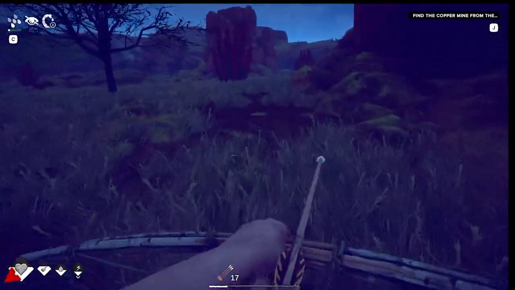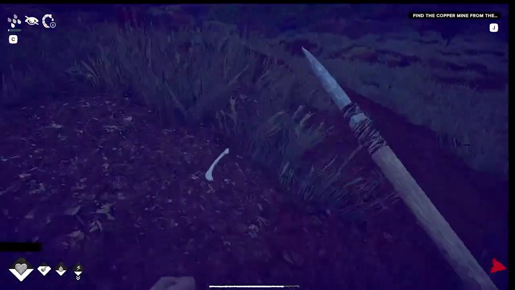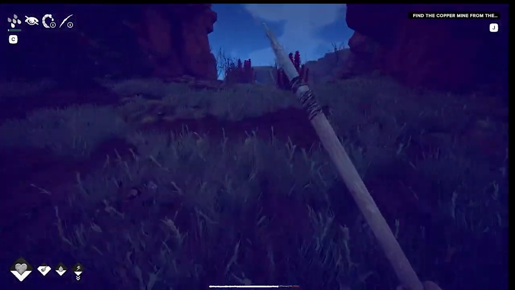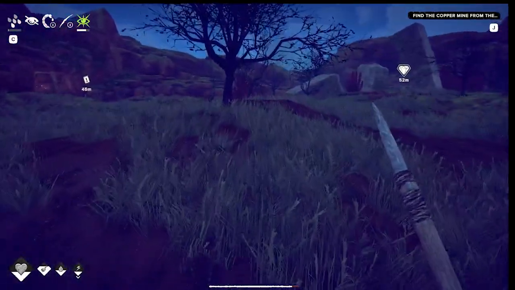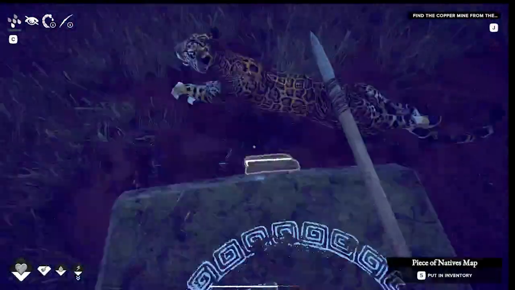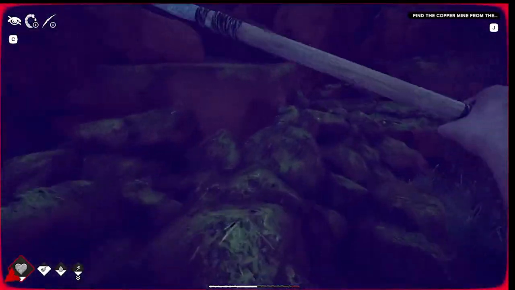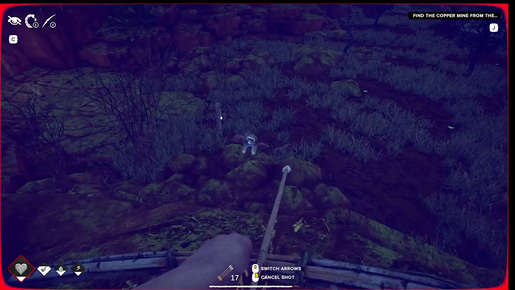There's two of them! Oh my gosh! I think that's the copper mine. Whoa! Yep, that's a jaguar. Get me up here, kitty cat.